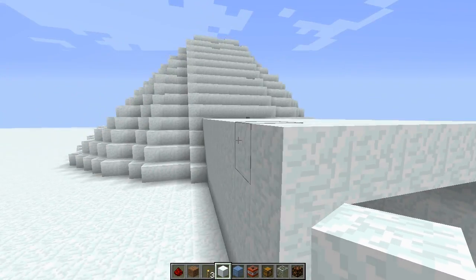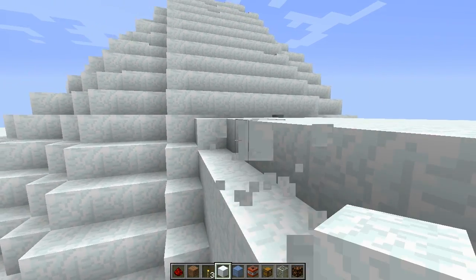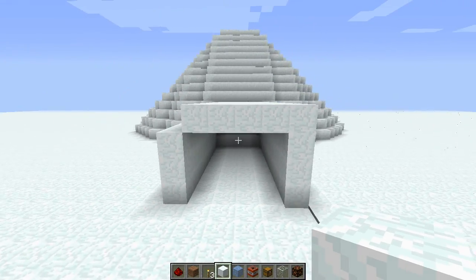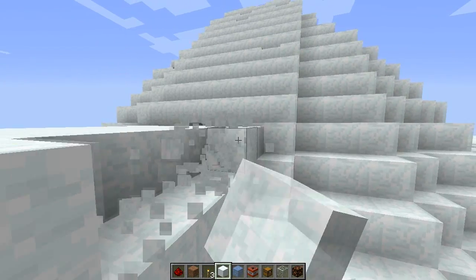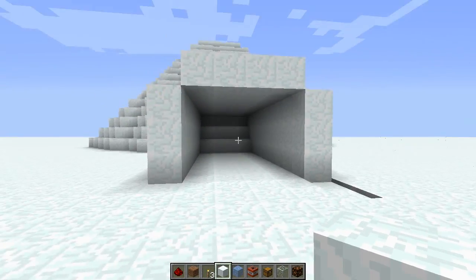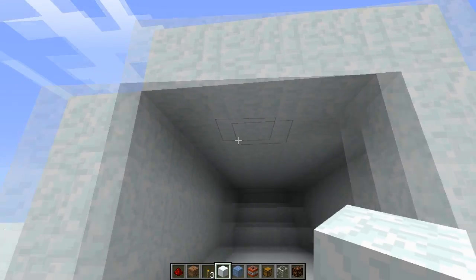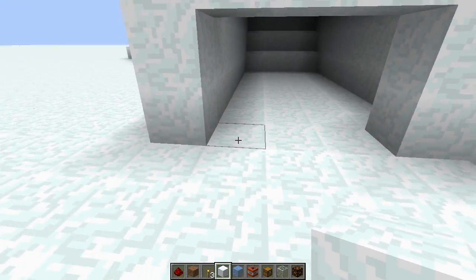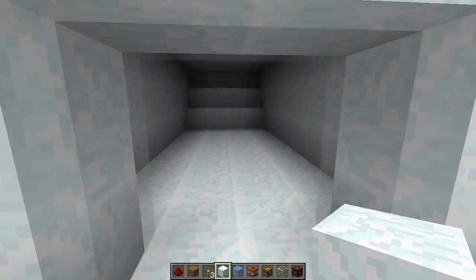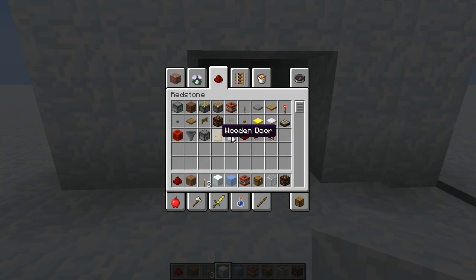Okay, so there's our entrance. You can make it look better by removing this part. I have no idea why I didn't do that in the beginning, but it just makes it look better. Okay, perfect. So, we're gonna create double doors. I haven't created double doors in my trailer, but I will for this one. Okay. There's the entrance. Voila. So you can use either wooden doors or iron doors. But I like the wooden door, so I'm just gonna use that.